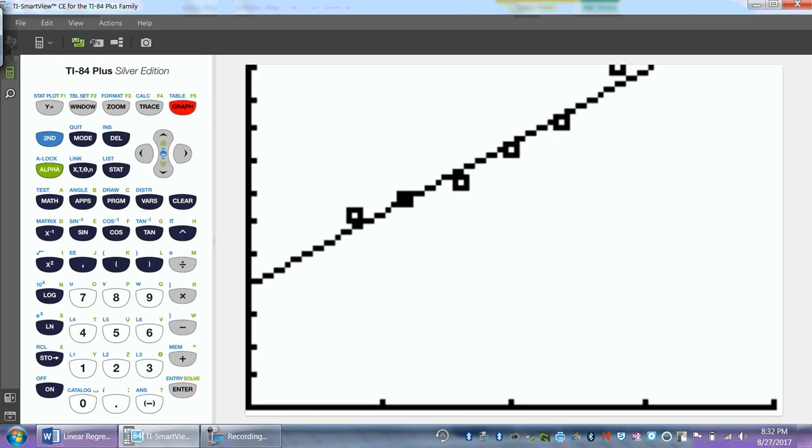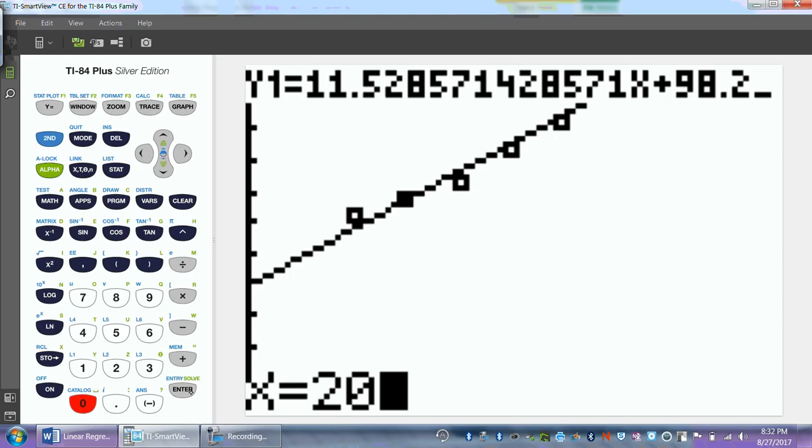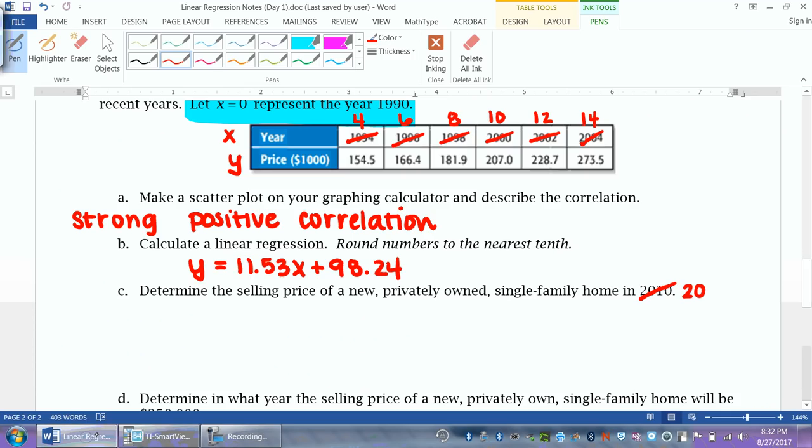Go back to my graph. I should now be able to hit trace down. Type in 20 for my X value, hit enter, and it predicts 328.81. Now be careful, it does say price in thousands up in our chart.